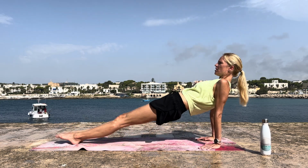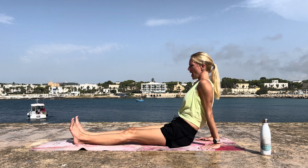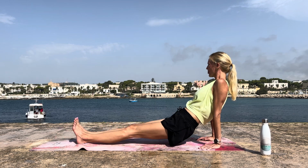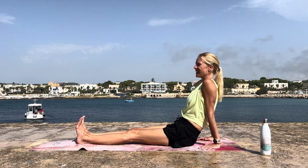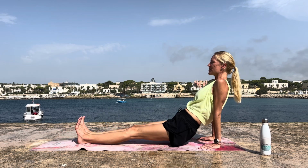Lift, squeeze, and 2. And our last one here, lifting, squeezing, and lower down with control, and relax through your arms and shoulders. So come round to sitting and just give your wrists a really well-deserved roll around, going in each direction. Well done. Great work. So we're going to finish off with our 2 final breaths here.